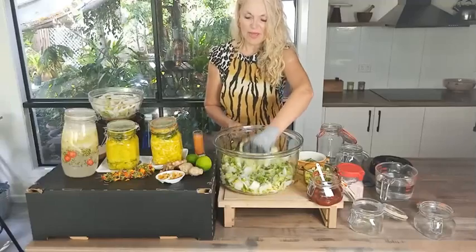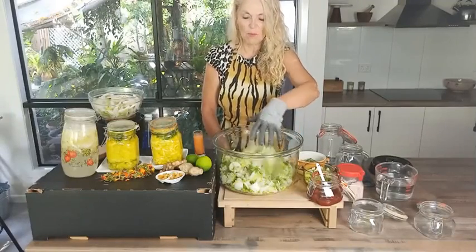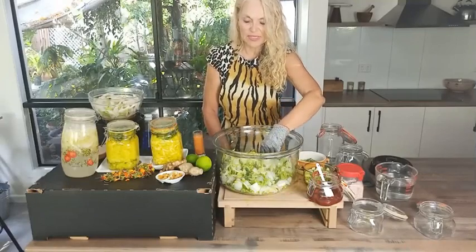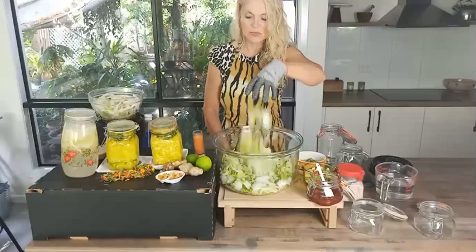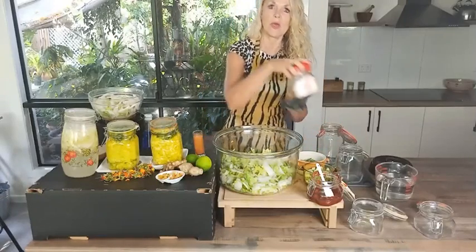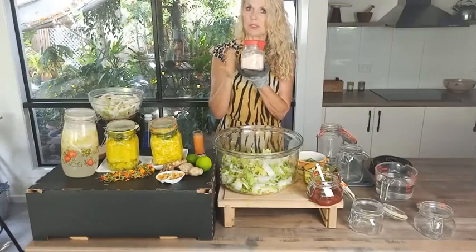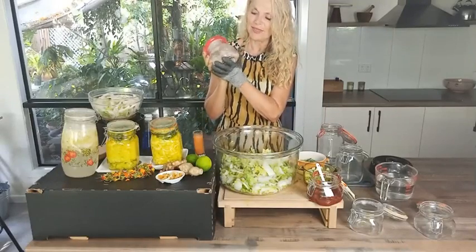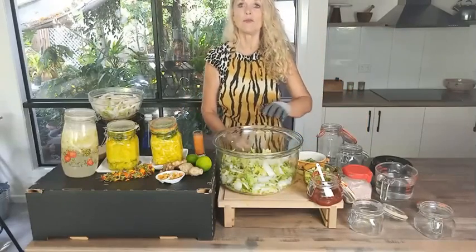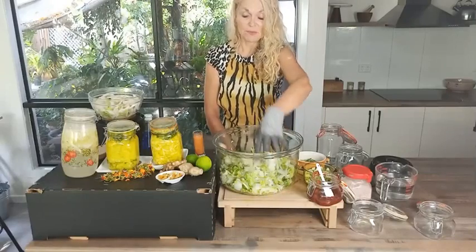So with this one, we're going to do, as I said, the really quick version. What I've done is I've cut the wombok last night before I went to bed, and I've sliced it up with the white radish. So that's what's in there. Into there, you add, for 1 full wombok, just 1 tablespoon of salt. I've used my Himalayan pink fine salt with the seaweed in there. So 1 tablespoon of that, and 1 tablespoon of an unrefined sugar. I used Rapadura. And that's just put in there overnight.